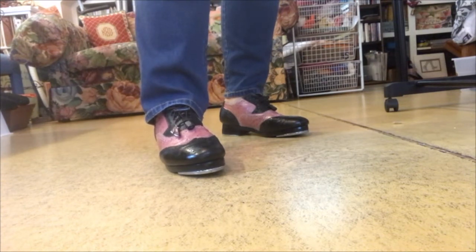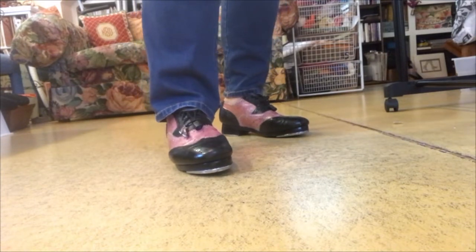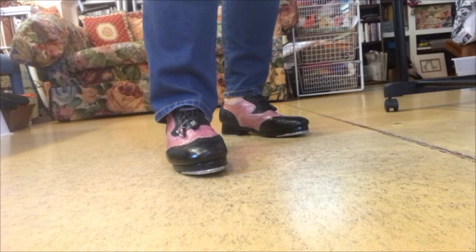So that's just telling you that we have 4 counts of movements that we know. We can put them together any way we want to. You just put them in a box, shake them up, see what rolls out, and try to do it that way. So it's kind of fun sometimes to take a few things that you know and try putting the movements in a different space.